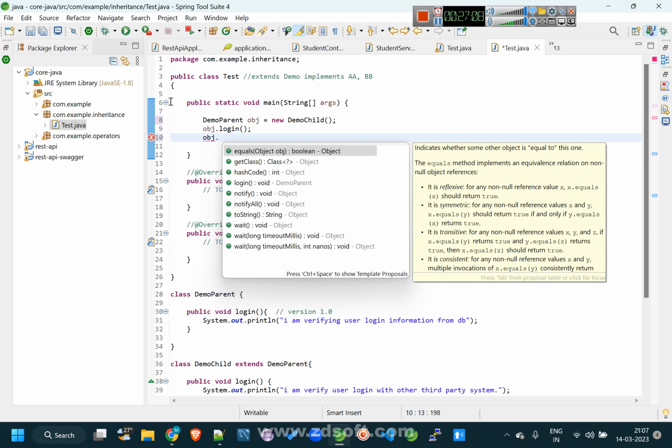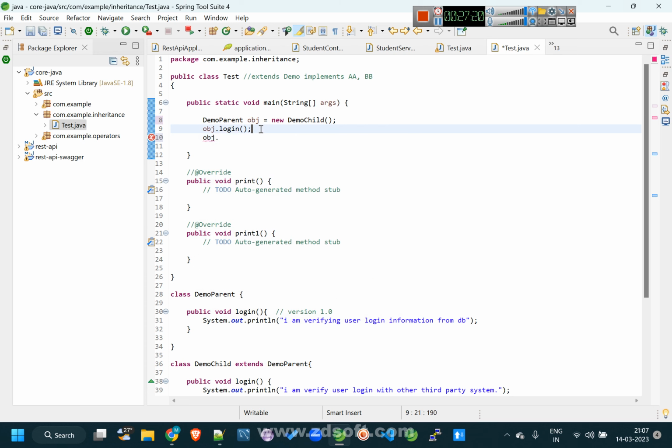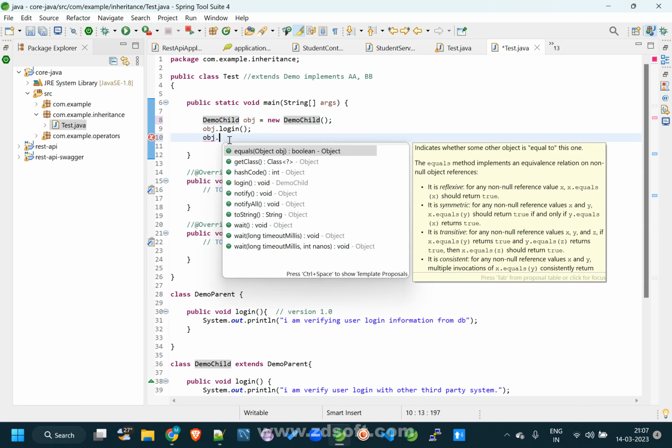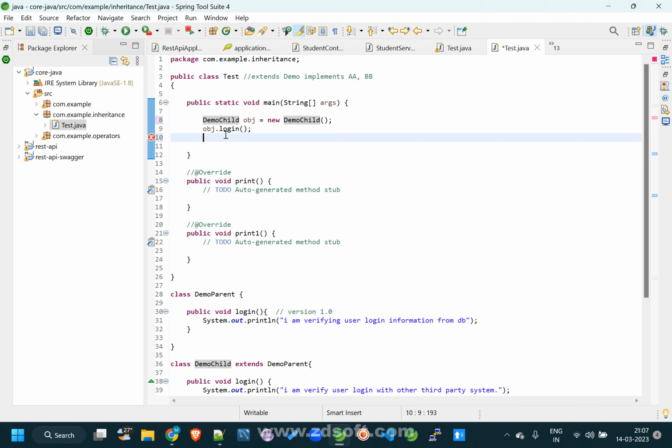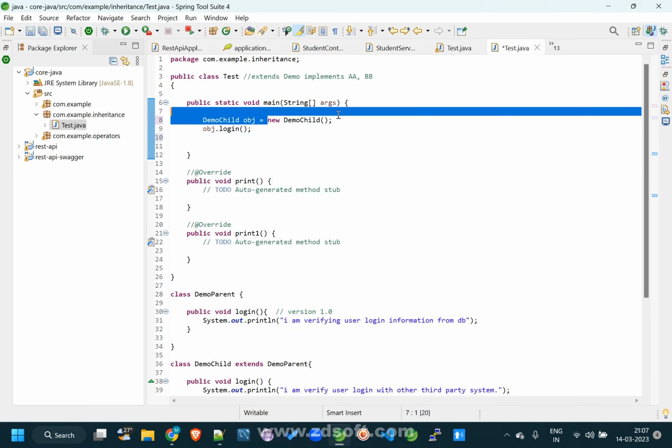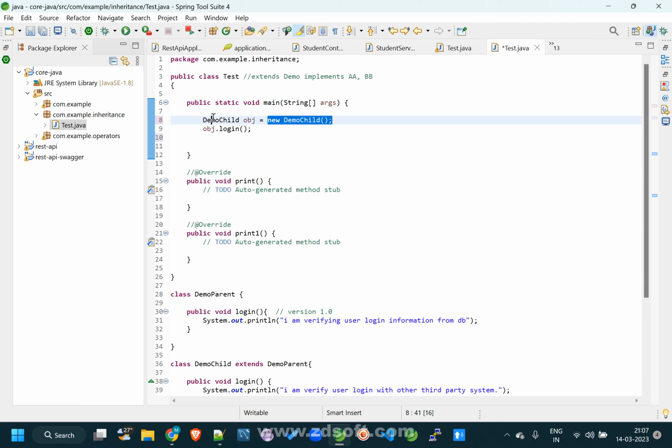Yeah, here now you can see it. Try to think how it was visible. DemoParent login, I'm going to give the child demo. Here you can see the object is created for the child, but I want to call the parent-related method, so the reference is going to be modified.